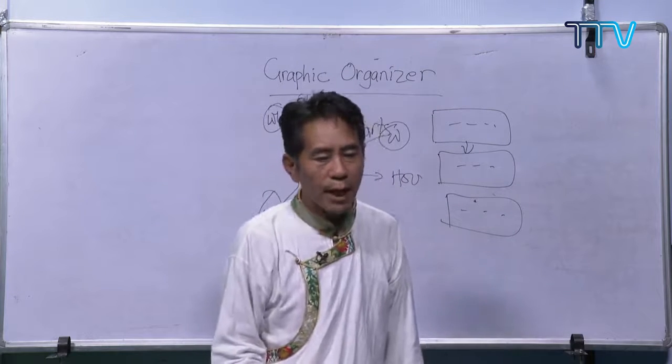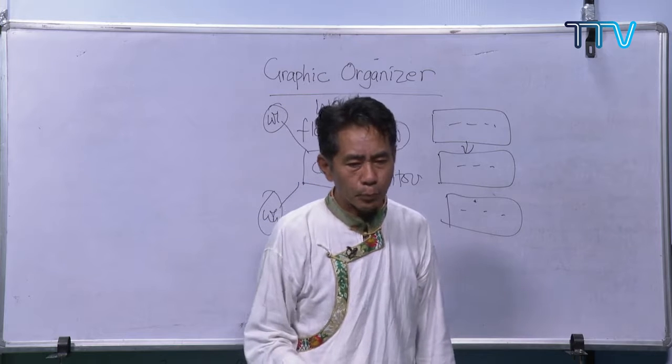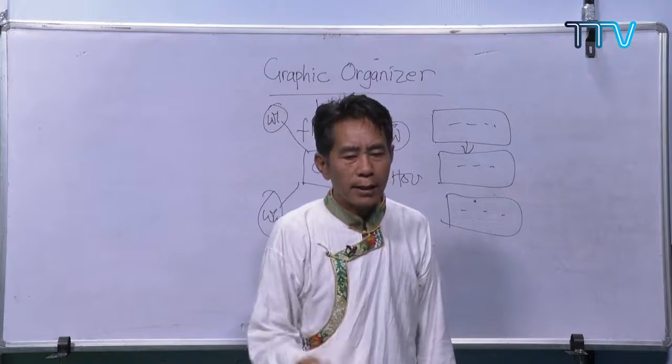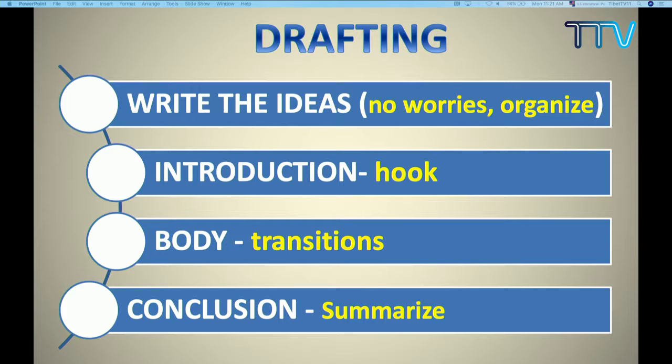And the second stage, after pre-writing, is drafting. After you get all these things, you're going to do the first draft. Whenever you start drafting, there is no need for you to worry about the grammar or the sentence structure. You just try to organize all these things. That is what drafting means. A draft is not the final; it needs lots and lots of work.